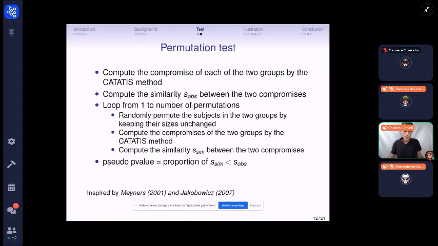And this test is clearly inspired by a paper of Michael Meyners, which proposed to know if there is difference of perception in case of liking data, and he proposed to use the STATIS method to compute the compromises and the RV coefficient between the compromises as similarity index. So we have made an adaptation of this test thanks to the CATATIS method and the Ochiai coefficient.